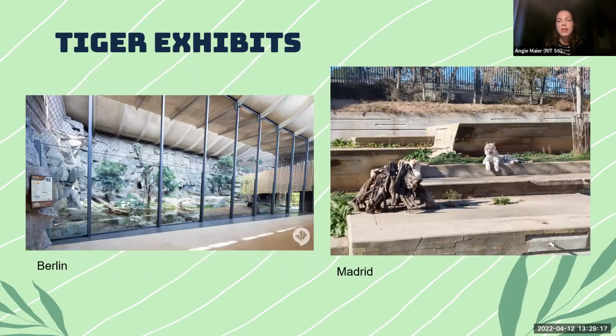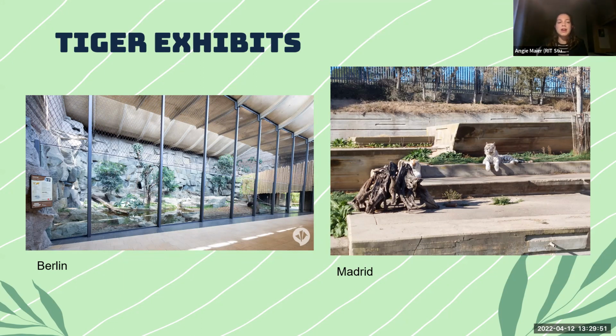So in the tiger exhibits, in the Berlin Zoo, it was a completely indoor exhibit. An interesting fact about this is that the footpath for this exhibit takes you down a set of stairs. And once you are down the set of stairs, you've completely missed all of the labels and interactive elements. So people head straight down towards the tigers and they pretty much skip all of those, and they come up on the other side having skipped the whole part.